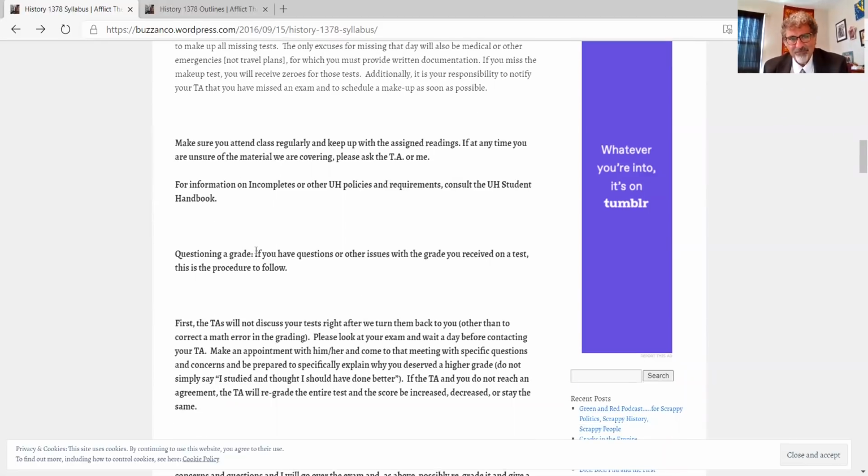Generally, we have this policy regarding questioning your grades, just because usually we hand them out in class and everybody is upset or happy or whatever, and they immediately go to the TAs. That's not an issue this semester. So if you have any questions about the grading of your test after you get them back, just politely send an email or message to the TA and set up either an online conversation or express your questions in an email, or just handle it the right way.